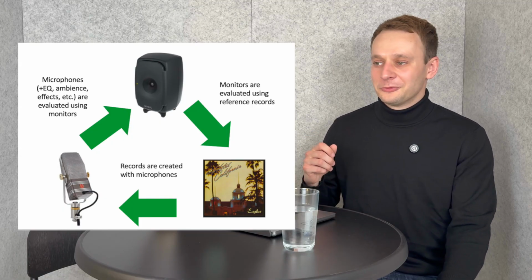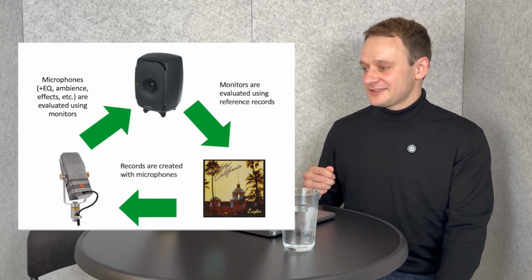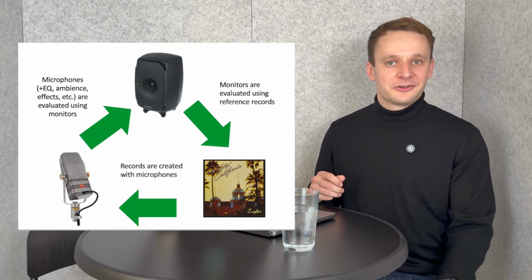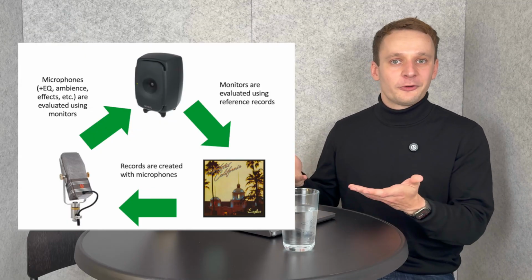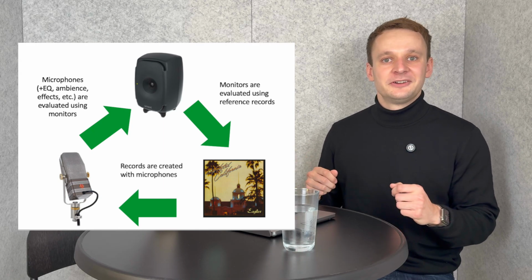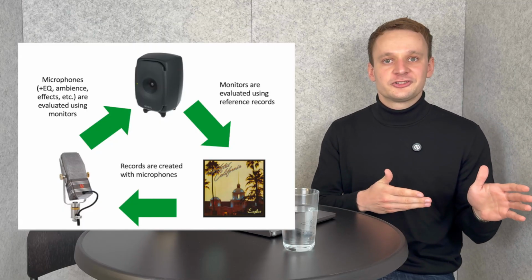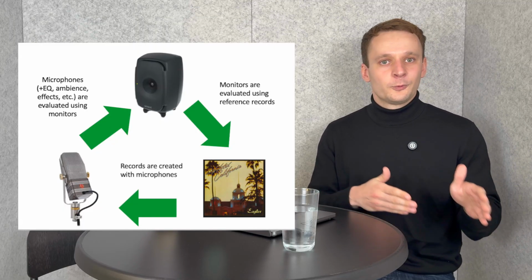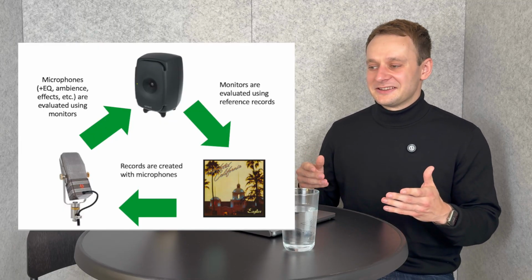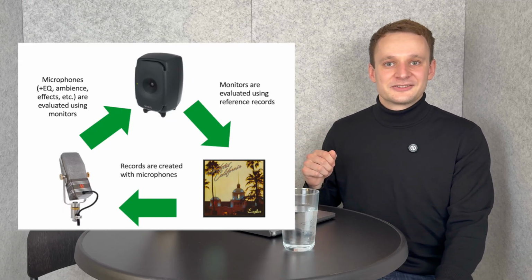So Floyd Toole's big contention was that we use, of course, loudspeakers to listen to music, or studio monitors, as I've written here. And when we get a new loudspeaker or headphone, what do we do? To evaluate whether it's good or bad, we listen to our reference music. And so you have this reference music to basically evaluate the loudspeaker. And how was the reference music recorded? With microphones and equalization and recording technology and so on. And how do you listen to a microphone with a loudspeaker? And the question is now, what is the right thing? So basically every piece of the chain influences each other, and it's really hard to break through that circle of confusion.